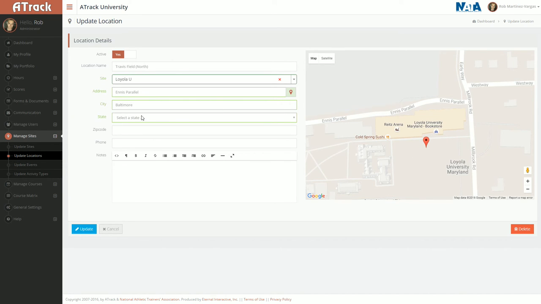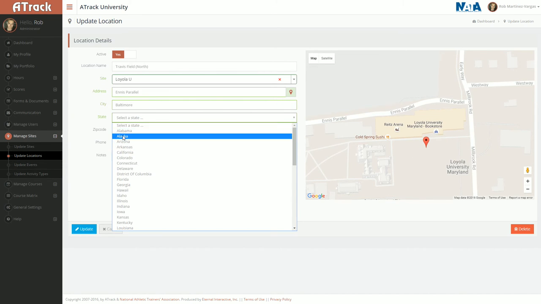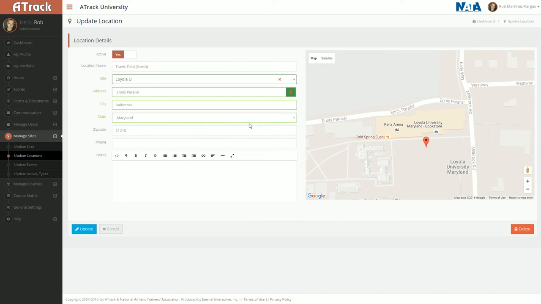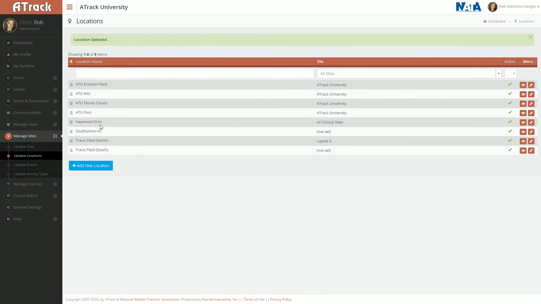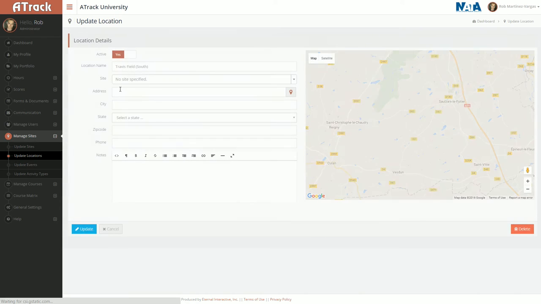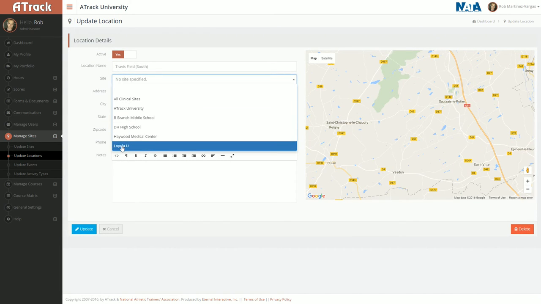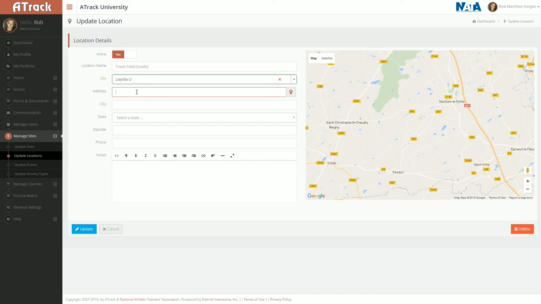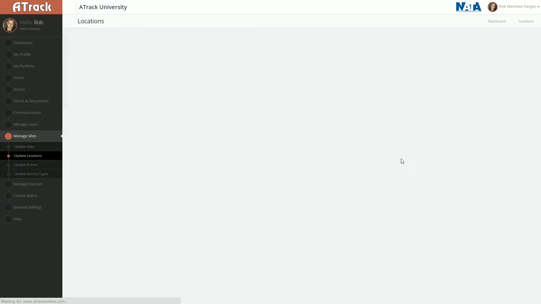And then, of course, I can populate that, and then I hit update. So now I've got my Travis Field North as Loyola U, and I can do the same with Travis Field South. I'll do the exact same thing there, hit Loyola U, and I hit update, and now it puts it there.